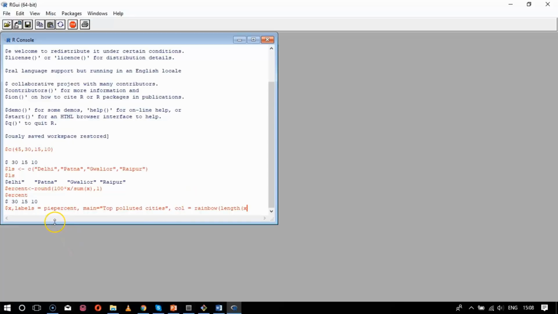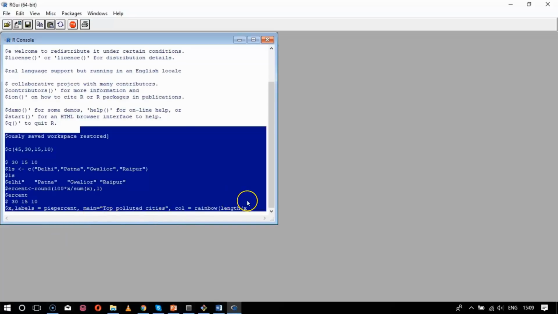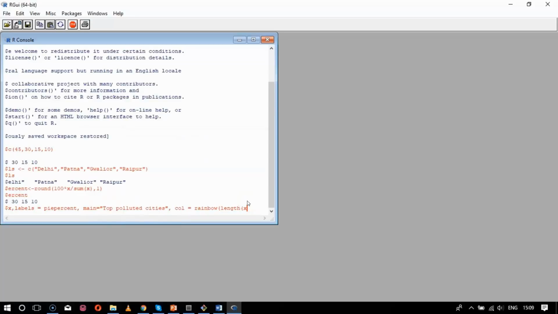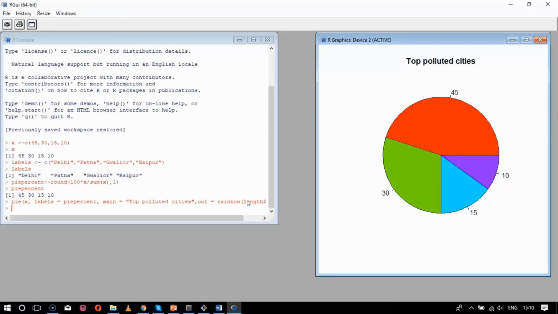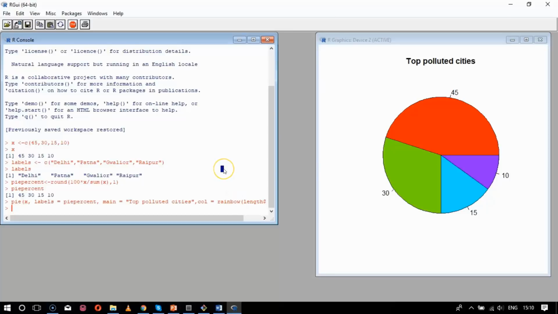And once this part is done, as you can see over here, we will have the legend also designed for the same computation. So let's get started with the legend. Prior to the legend values, we had a look at the top polluted cities, but it's still not clear which city is mapped to which color. For that we need a legend. So the legend will be given in this way inside R as the legend function, and the location is top right.